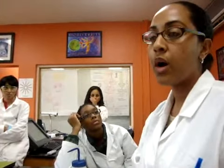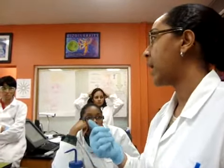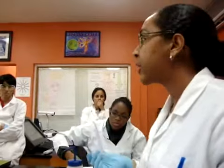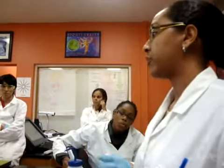Remember, to see bacteria clearly, you need to go all the way up to 100 times, and that's oil immersion. So please do not rotate the ocular to the 100 lens if you don't have oil on your slide. Okay? And at the end, make sure you clean the oil off. The oil does harden onto the lenses, which damages our microscopes. So you've got to get an alcohol swab over at the desk and wipe that oil off before you pack your scope away. Any questions?